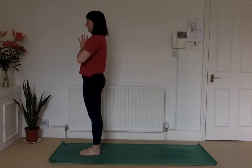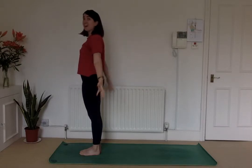One more breath in here. A long breath out. Just glide the shoulder blades down the back body. And back open the eyes. Sweep your hands up to the sky. Inhale.